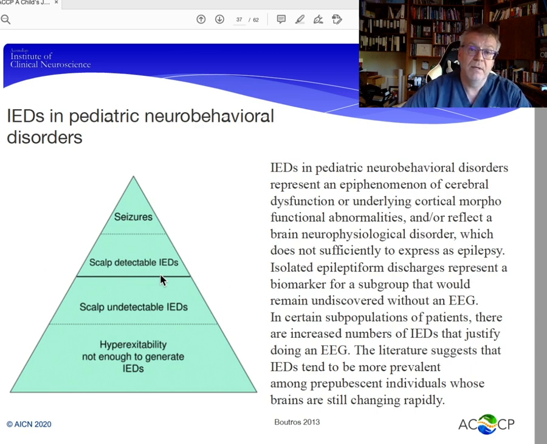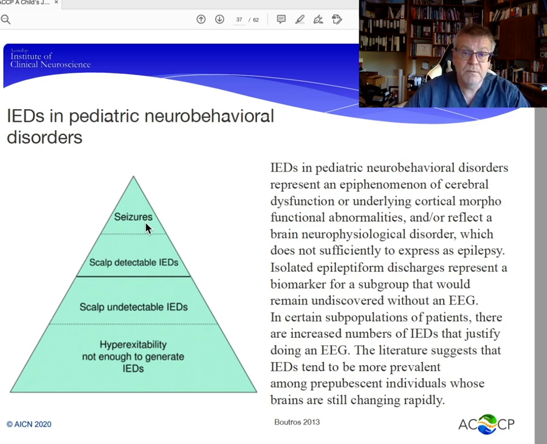And then there are the actual seizures that these IEDs can produce. The seizures are ones you can see clinically. You can see the child in repetitive movement patterns. You can see them drift away as their eyes drift away. You can see them lose their stream of consciousness for a few seconds. Or you can see tonic myoclonic seizures where they're shaking and falling to the ground. So the seizure you can see. Scalp detectable IEDs we can see because we can detect them on the EEG.